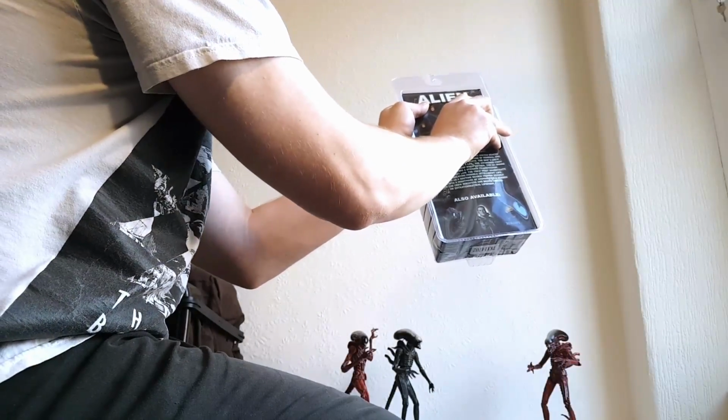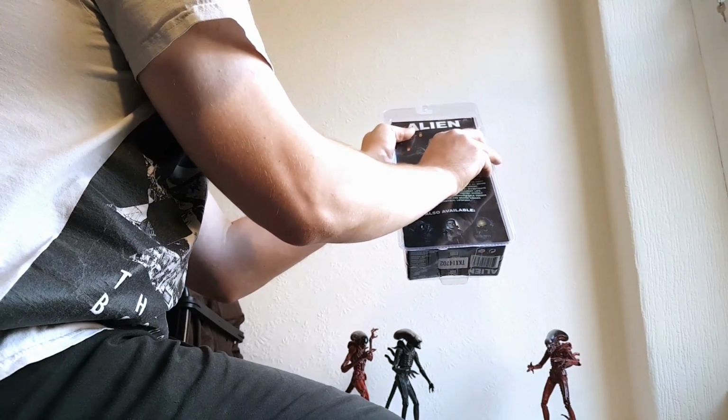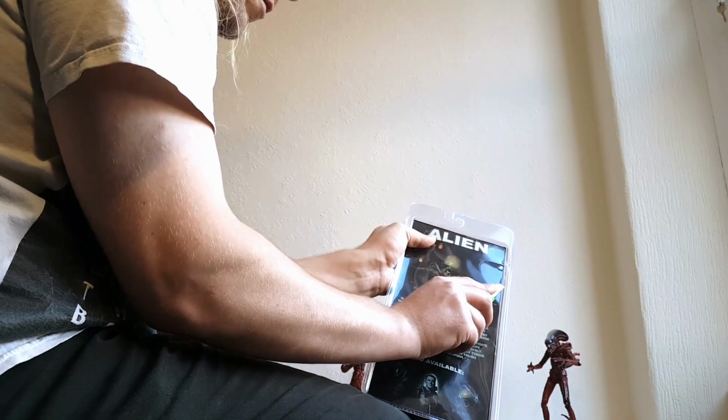Now this arrived quite promptly. It took a little over a week to arrive, which might sound like a long time, but for eBay, these things, they basically say give it a month when they come from China. But this one, I don't think this one came from China. I think this was from within the UK.